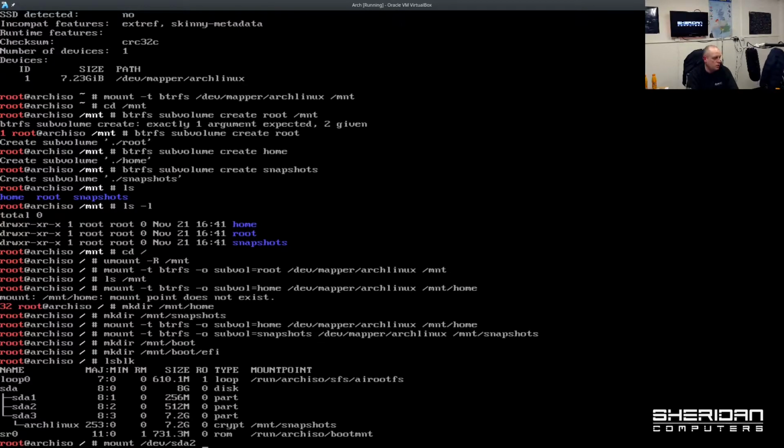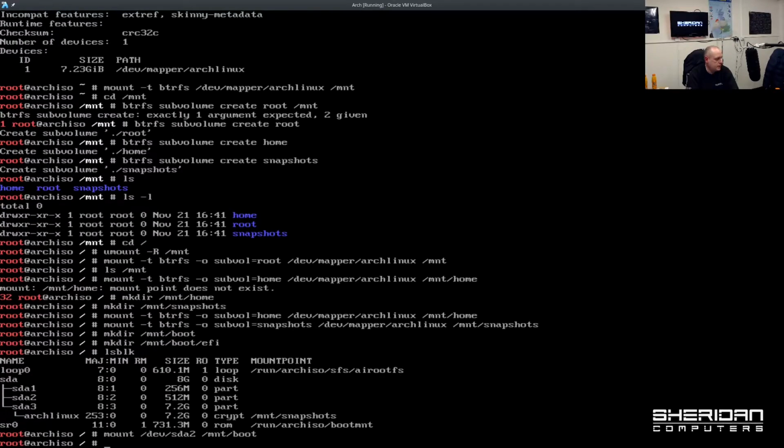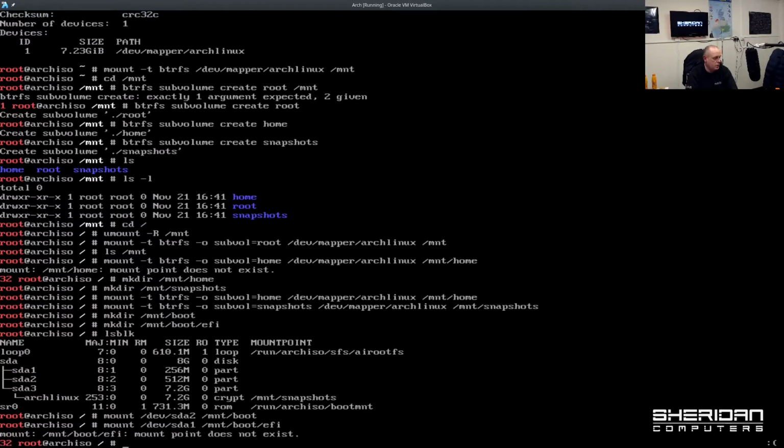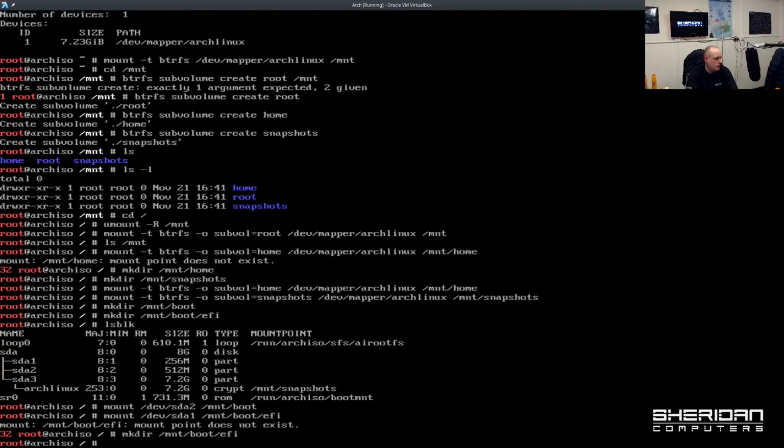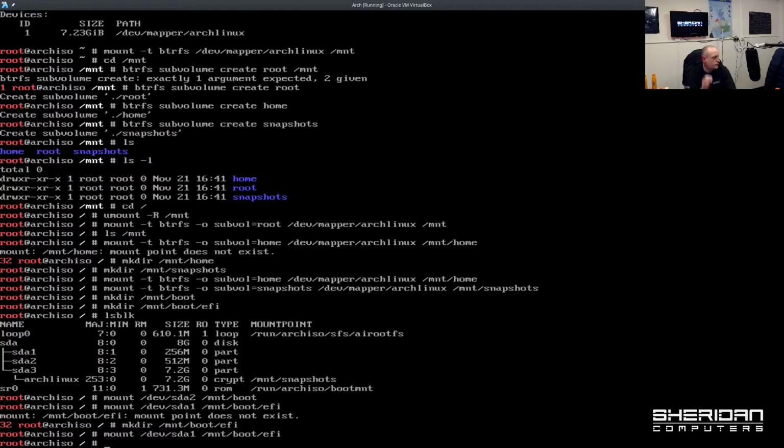So I'm going to mount our boot volume to /mnt/boot, and then our EFI I'm going to mount on boot/efi. So that will allow us to create the directory for that. Make /mnt/boot/efi, and then we can mount sda1, which is the EFI, to boot/efi, which will allow us to do the grub install.